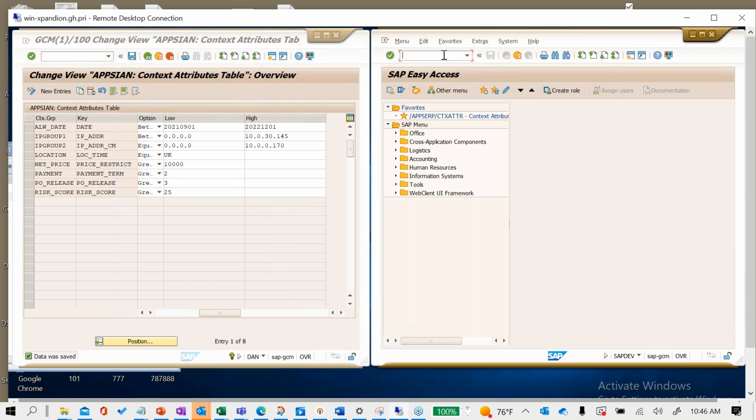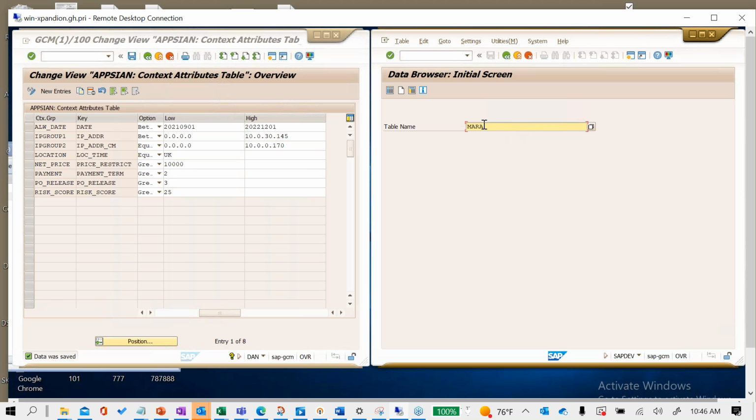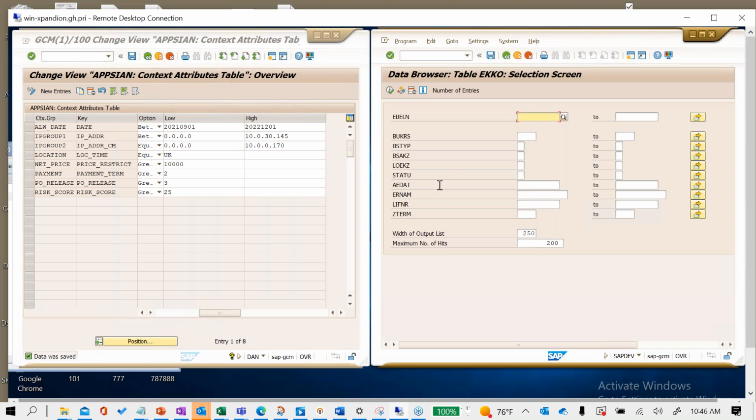Now, let me show you a way that we can use that. I'm going to use the same user, SAP Dev, and let's say he has created some POs in the system. What happens when he actually goes and creates a goods receipt for the same POs that he's created? So I'm going to go into the C16 data browser again, and I'm going into the purchase order header again, EKKO, and I'm going to run a query on this table for the POs that SAP Dev has created.